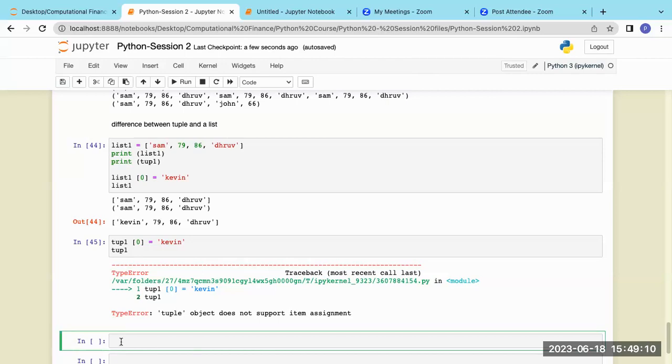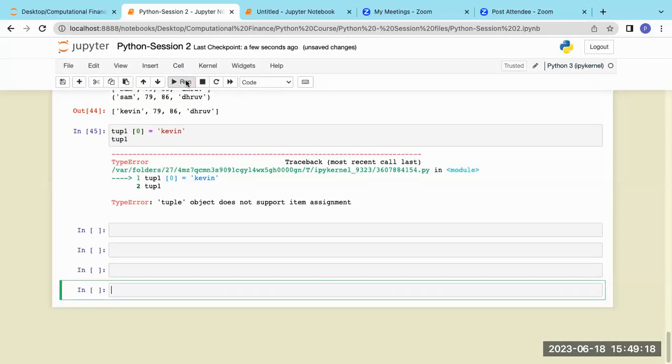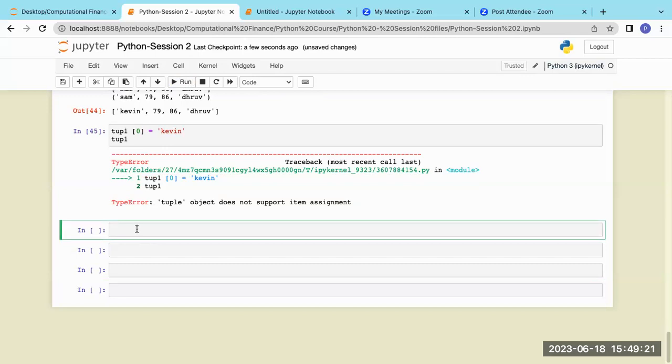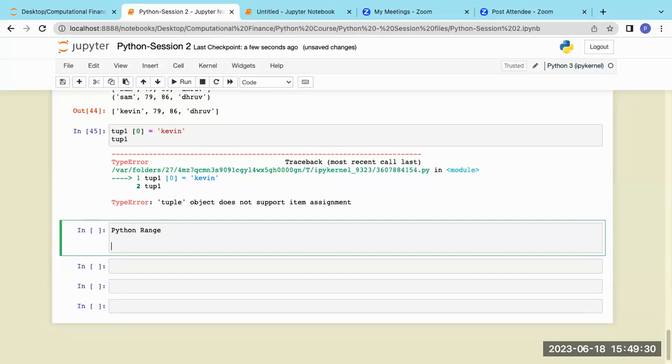All right. We will come to another very interesting concept, which is called range. So here we have Python range, and let's see what Python range does. I'm already making all these notes for you so that they are ready references when you have the HTML files. You can look back at them anytime along with the examples.